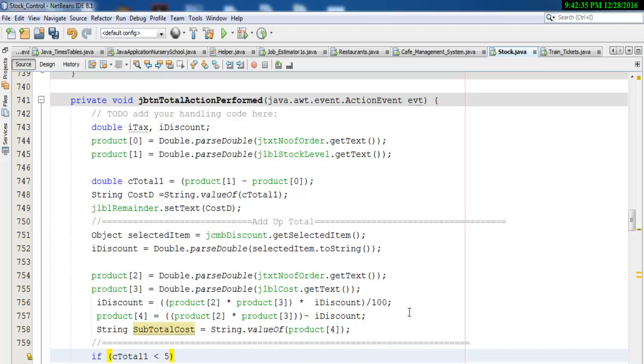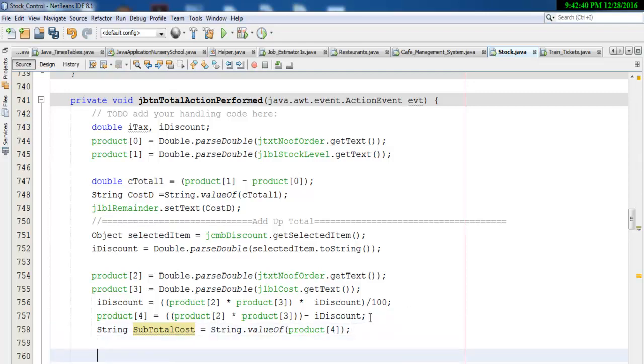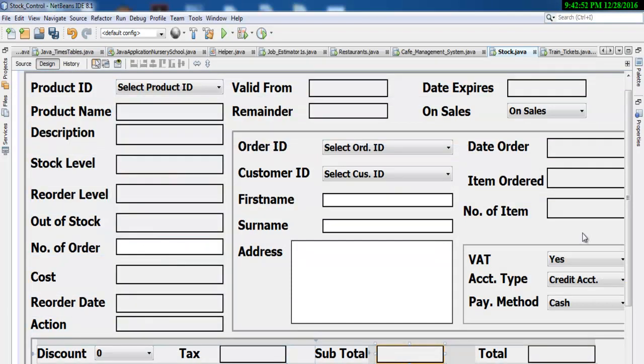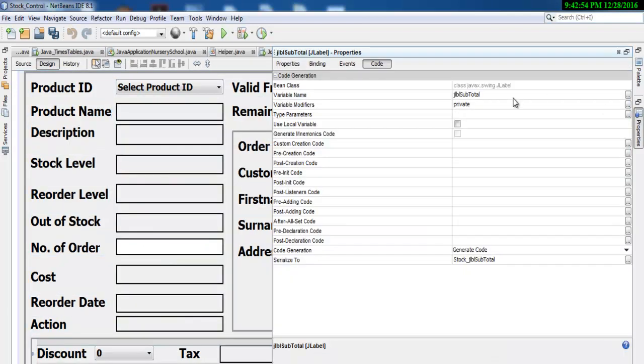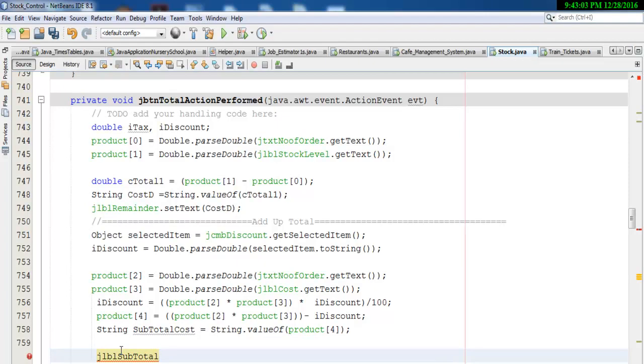Okay, now the next thing is, once that is sorted, because it's already converted into a string and we now want the result right inside the subtotal, get the name of the subtotal, we have to convert it to a string because Java NetBeans only accepts string inside objects such as text and label.